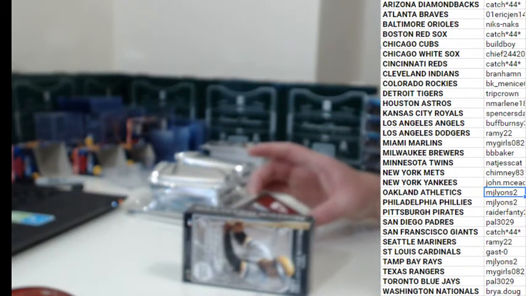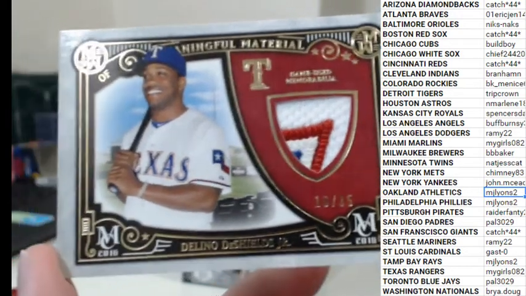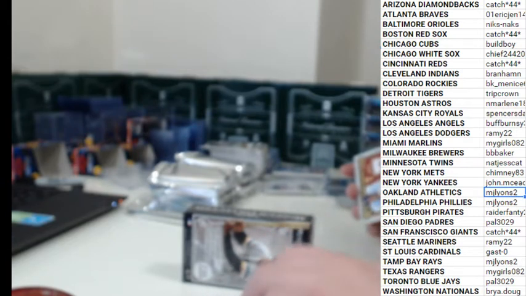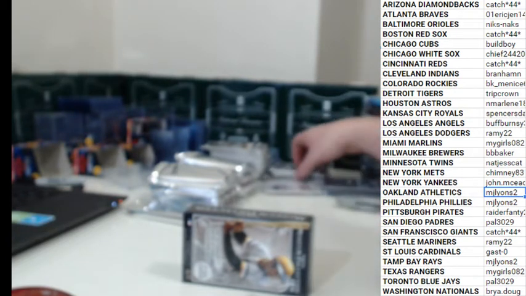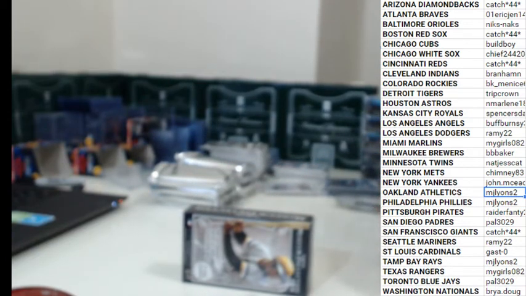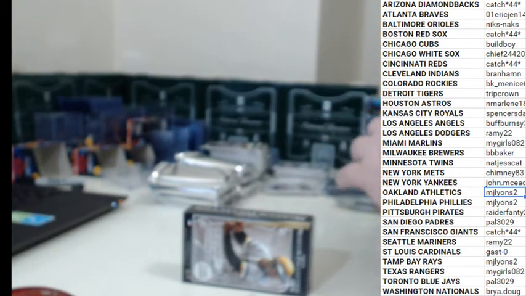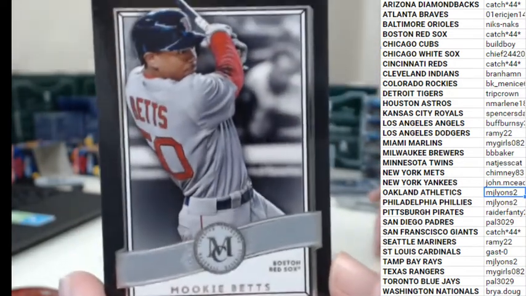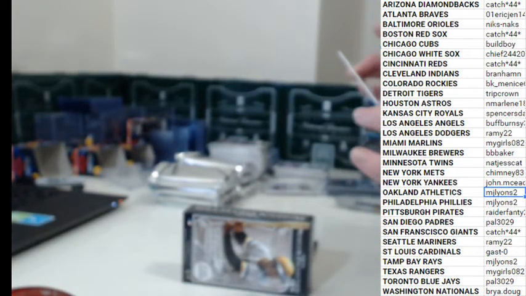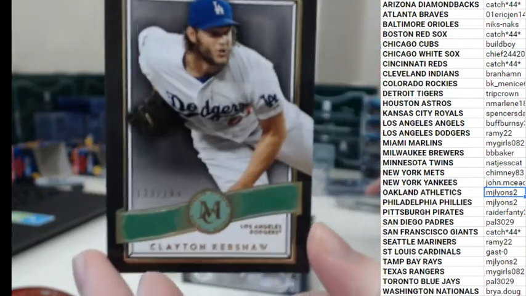Alright, looks like we have a three color patch for the Rangers out of 35. Delino DeShields Jr. For the Cardinals, Trevor Rosenthal. For the Red Sox, Mookie Betts. For the Phillies, Michael Franco. For the Dodgers out of 199, Clayton Kershaw.